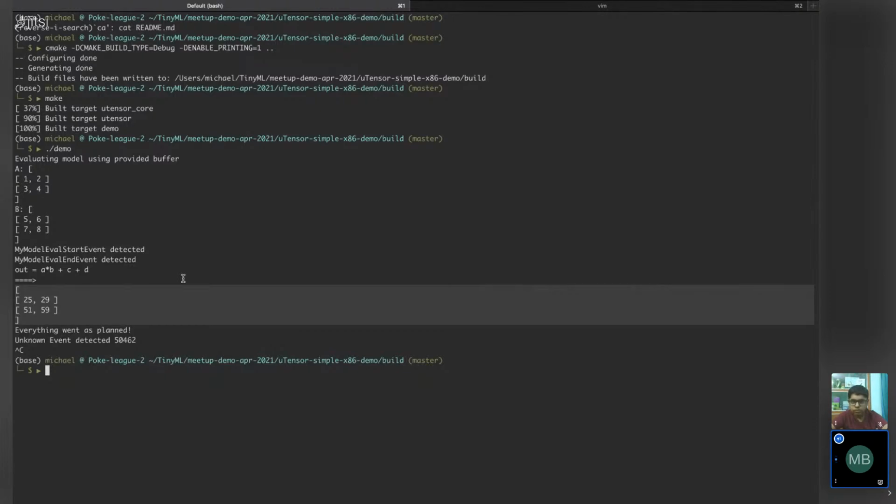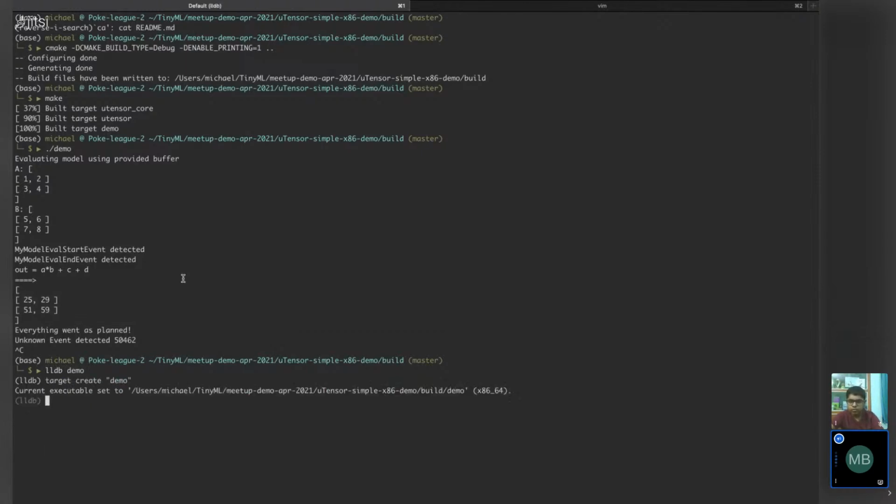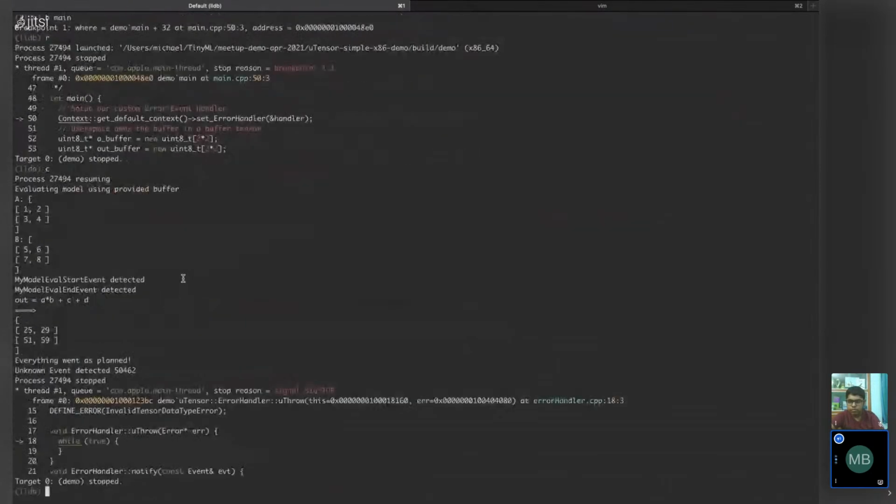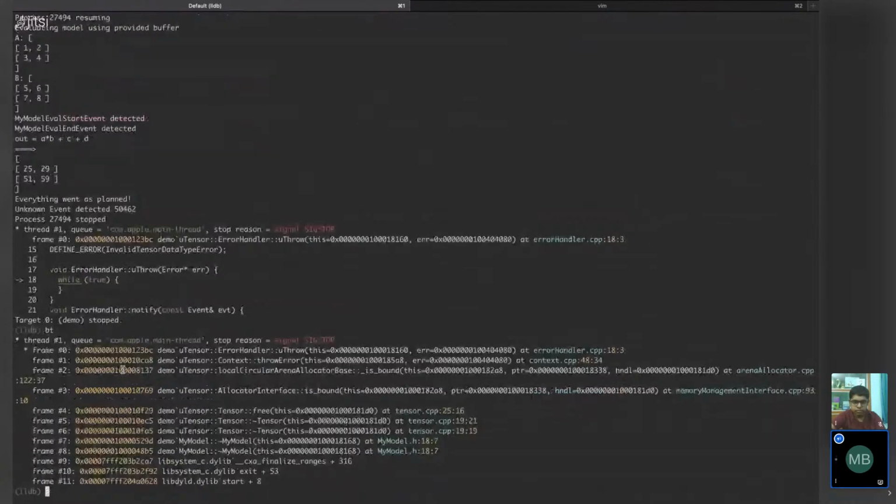So in this case, we know we get into an error state, so I can just do simple debugging on this guy, break main, run. If I just continue all the way to the end, I know that I get into an error state. I'm in the error handler. Obviously, I know that this event is the actual error, so I'm going to copy that for now. So if you backtrace, it's the standard backtrace procedure, but if you're doing remote debugging, this would look the exact same as it would for local debugging.